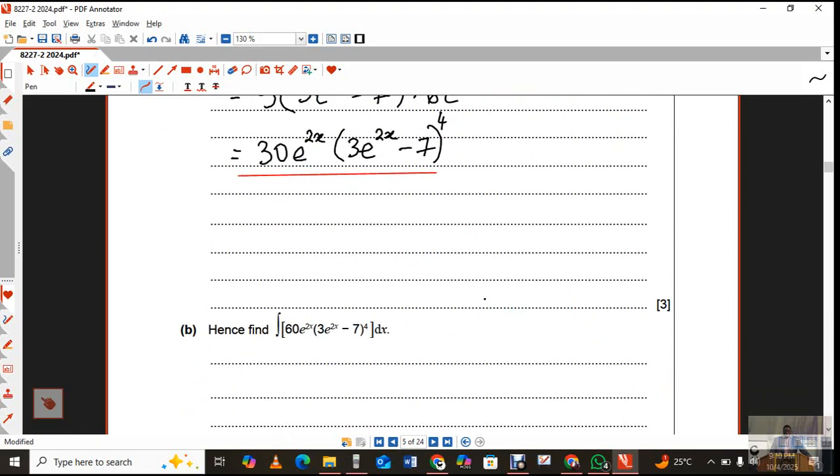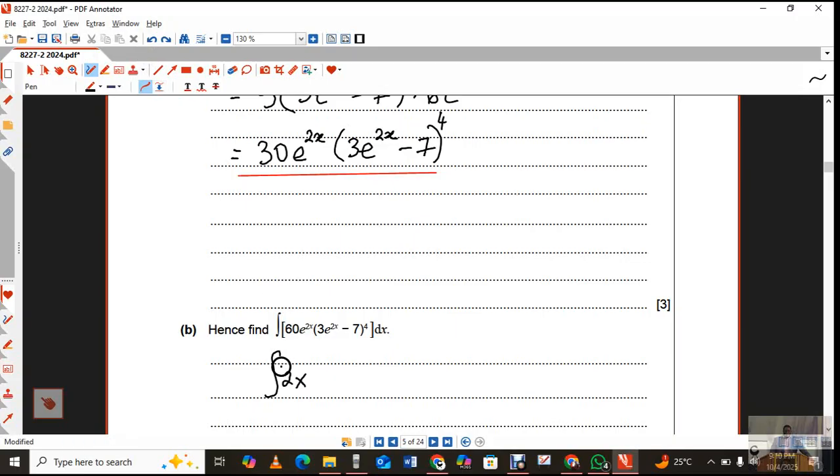In the place of where we have this 60 here, take note that 2 times 30 will give you that 60. I'm just going to put this in square brackets. It is an indefinite integral anyway. Then we still write the stuff as it is. So maybe I can play around with the colors.